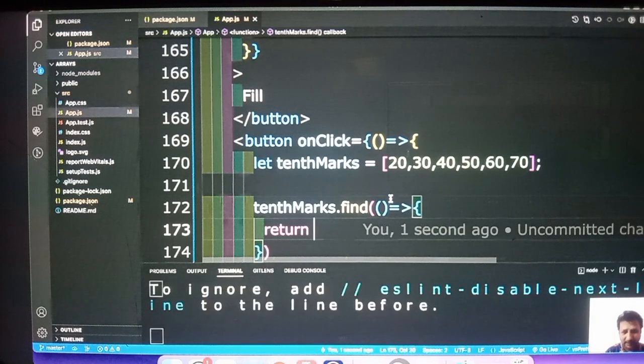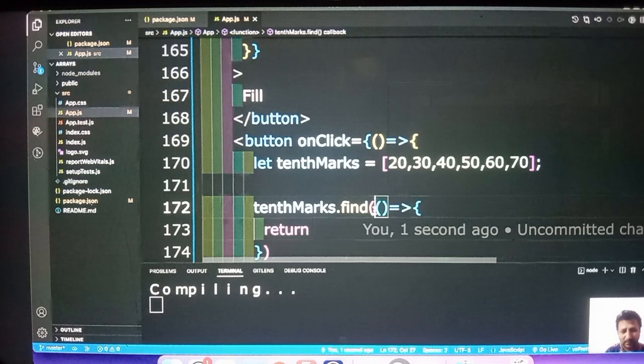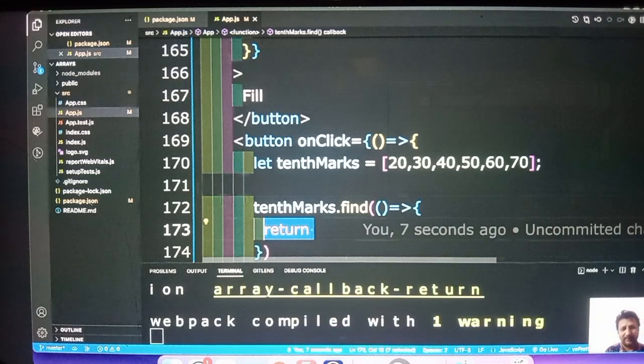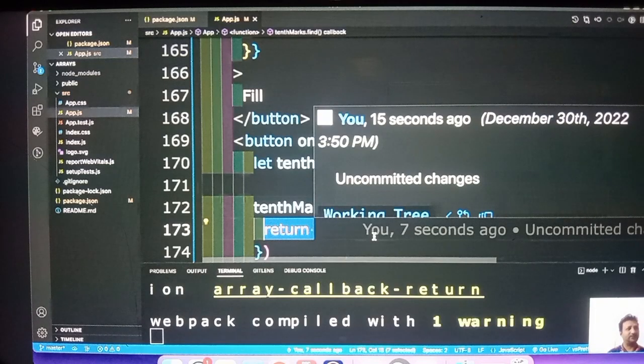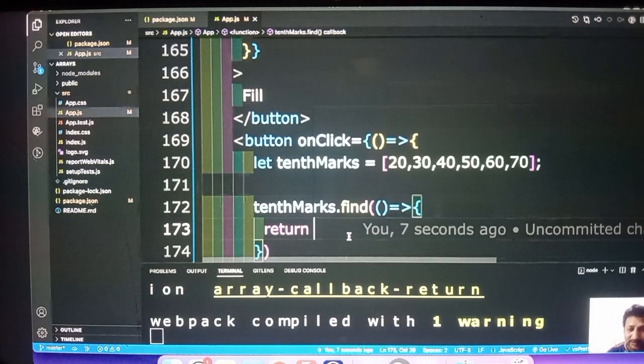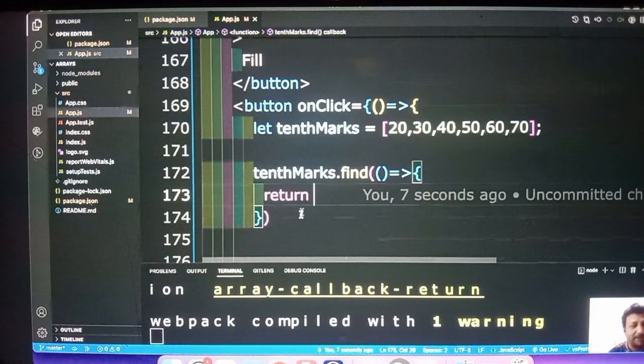I will be getting now this function. Now this is a function. This function will be executed how many times? Number of array elements. Now I have 1, 2, 3, 4, 5, 6 are there. This function will execute 6 times. Each time it is executing, that element will come as a parameter.